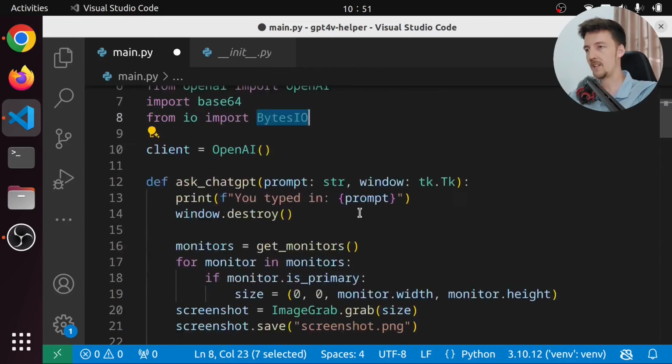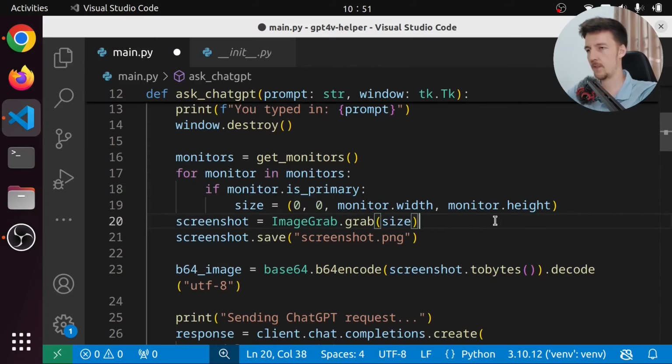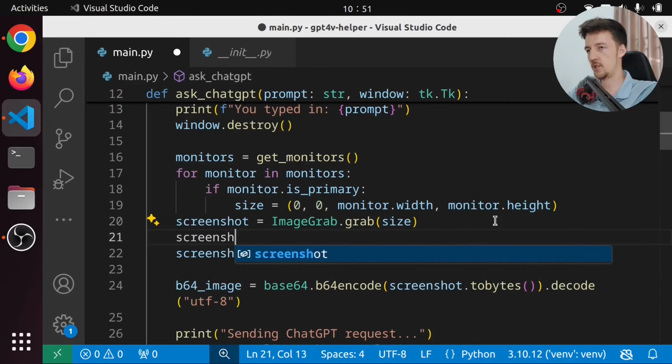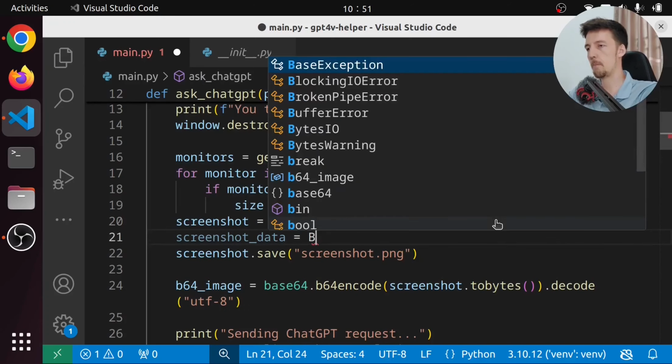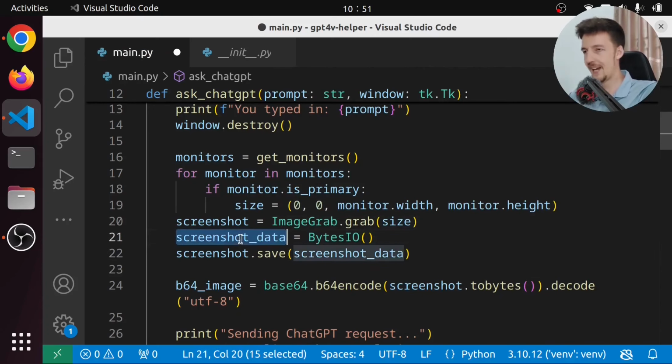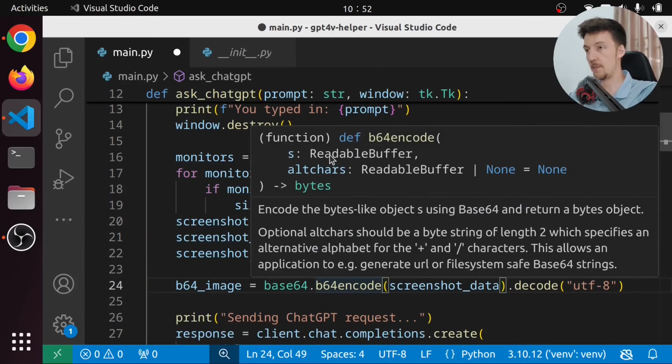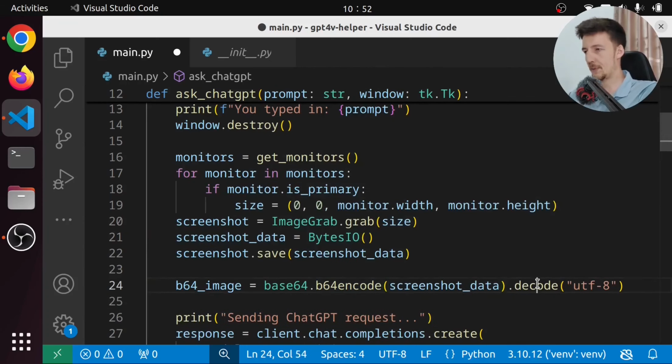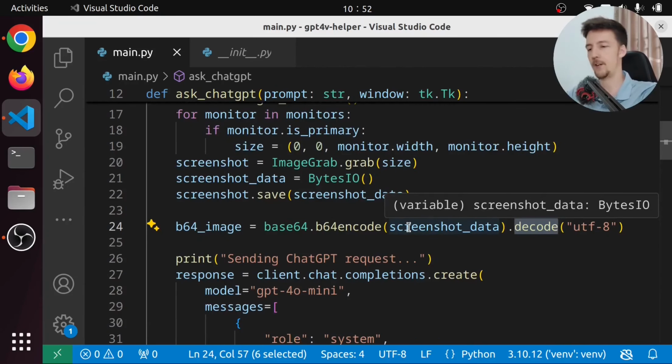And then we can use this somehow. We can say that the screenshot data is BytesIO, and then we can save the image to the BytesIO object, and then we can take the screenshot data, which I think will already be a readable buffer, and then we can decode that. Let's see if that works.